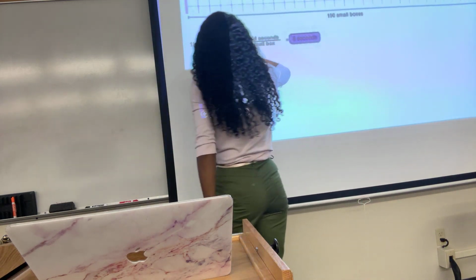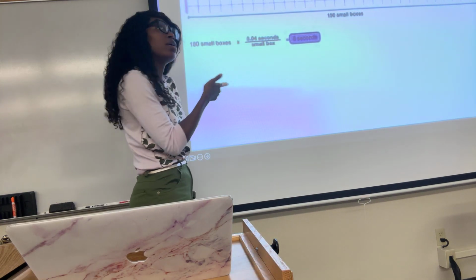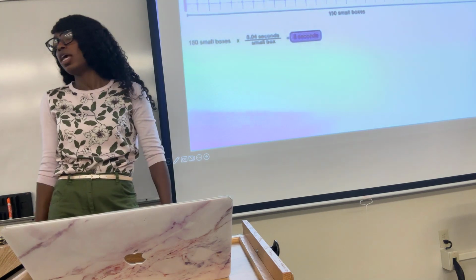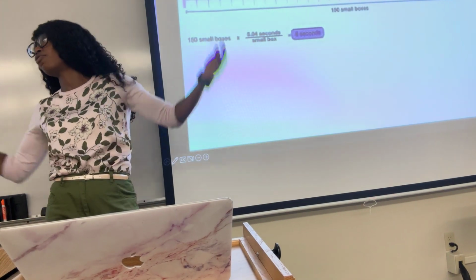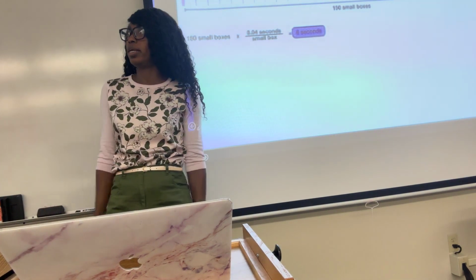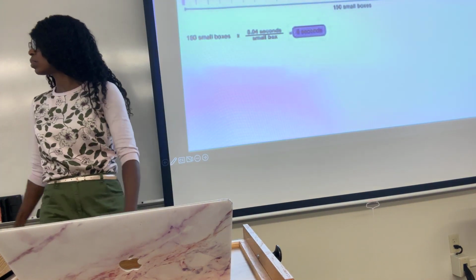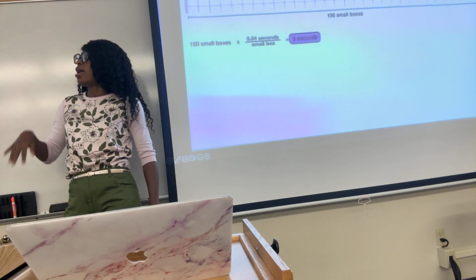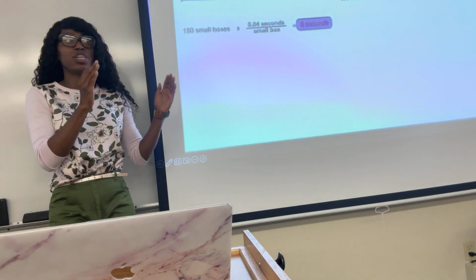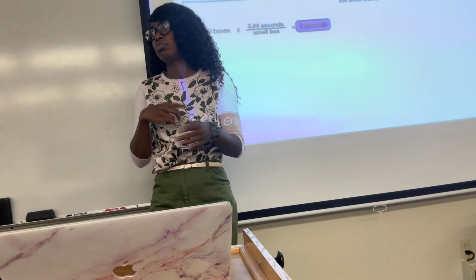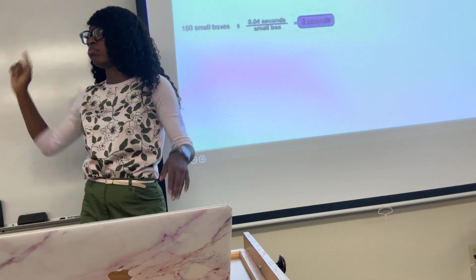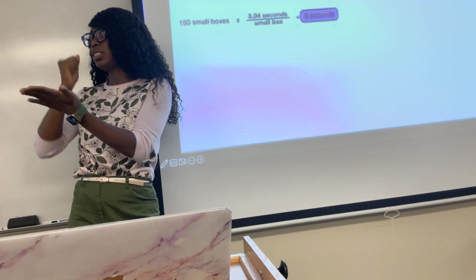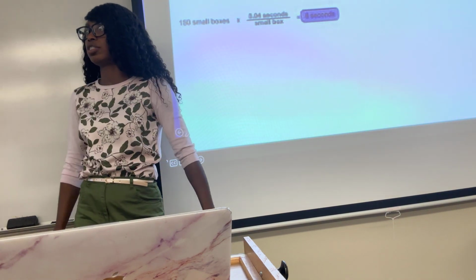And so then it would be 10 times 10. However many you see, you just times it by 10. If you only saw 6, 6 times 10. If you only saw 4, 4 times 10. If you saw 20, 20 times 10. Sorry, you said this was a 6-second strip? Yes, this is a 6-second strip, and it's a 6-second rule, and it's for irregular. So anytime you measure it and you're like, oh, these are not equal distance apart, not the same distance like regular, you use the 6-second rule because it's irregular.